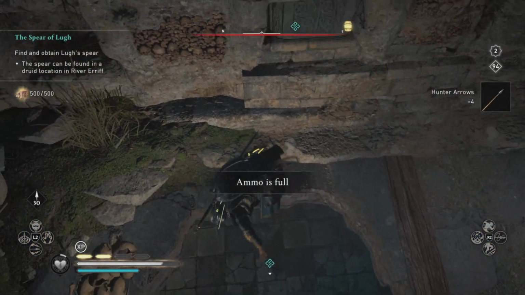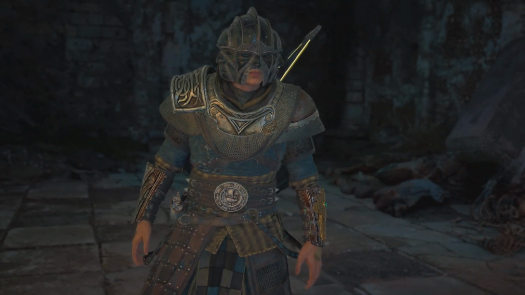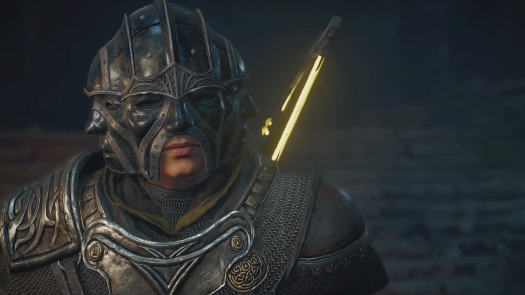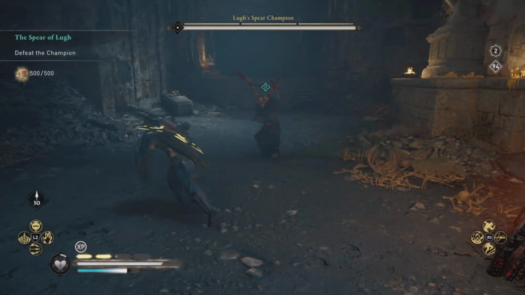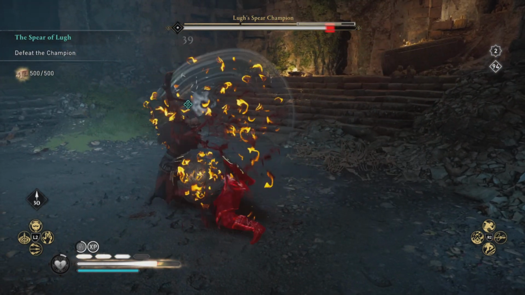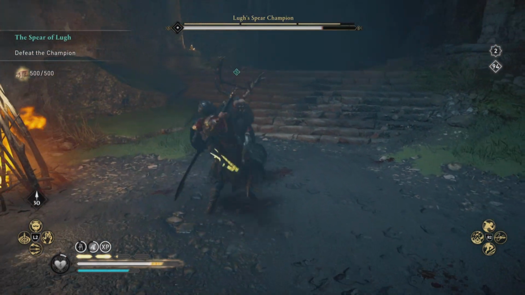Now you're looking for the spear. The spear is not going to be an easy thing to obtain, or it actually is. The biggest problem is just getting to this fight. That's going to be the most challenging thing. Once you get out here and you start to battle the Erif champion, it's really, really not that hard. This person has a spear. You just have to take the spear from them. And in order to do that, you have to obviously battle them out.